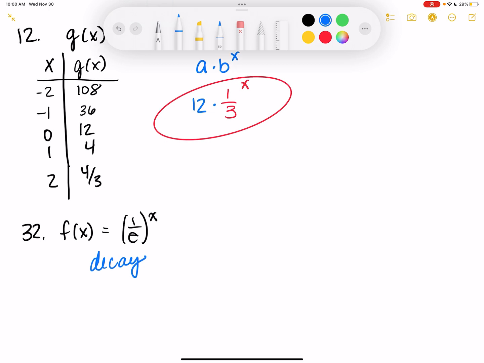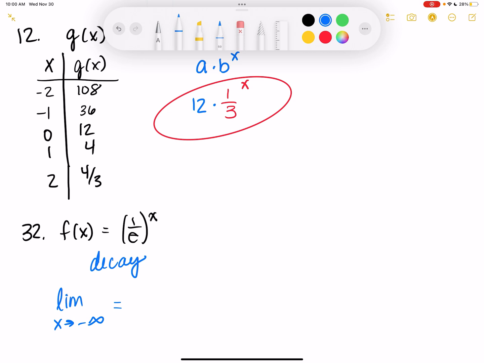So we care about what happens as x goes to negative infinity and as x goes to infinity. So the limit as x goes to negative infinity. Basically, as x gets really, really small, say negative 500, what happens to this? Yeah, like negative 500. That is the exponent. It's negative.